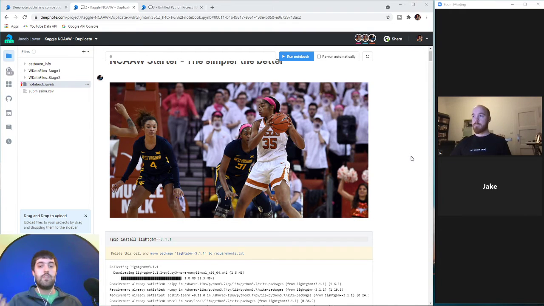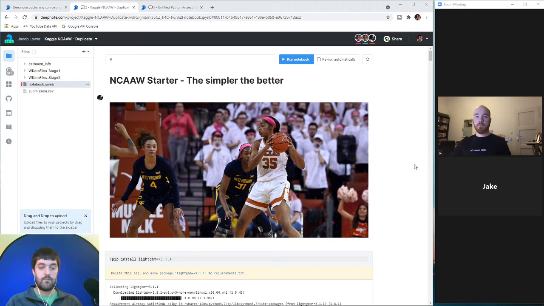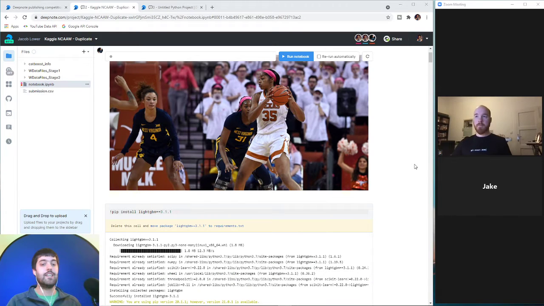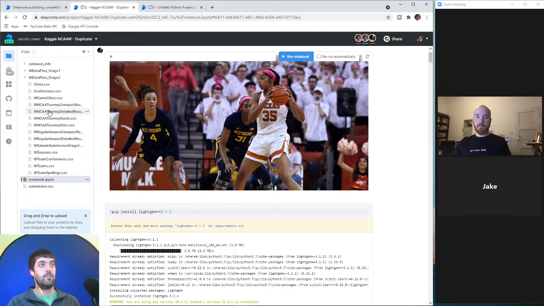So one of the things I wanted to do is walk through his project a little bit. We're not going to go line by line, and I'm going to come up with some common questions that I get when I look at a data set, and we can go from there. The first thing he did in this notebook, I don't think he used any outside data sets. He did use outside data sets for the men's basketball notebook, but not this one. I think this was all contained inside of Kaggle.